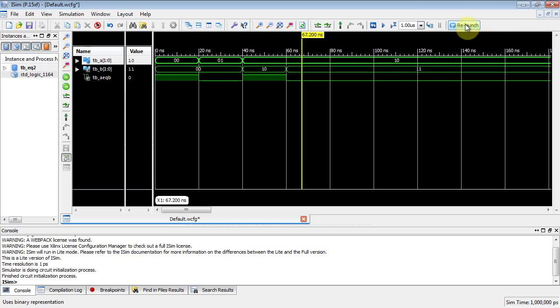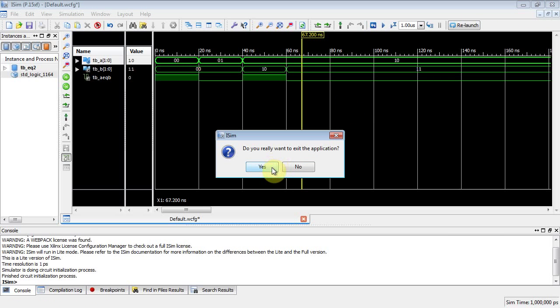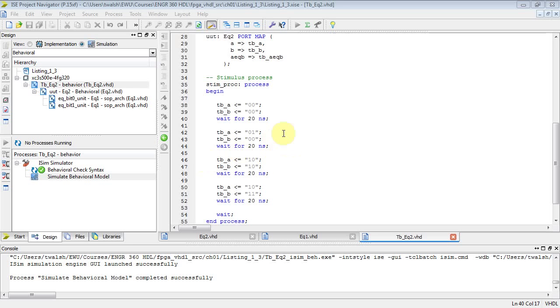Now, to get a good picture, try to map all your stuff such that you go to 1 microsecond. Then zoom to full view actually works rather nicely. So what I could do is go back to here and change this. I've only got a couple of them here, so let's just do 100 nanoseconds. You kind of have to play games on the simulator here. So now I've accounted for 400 nanoseconds.